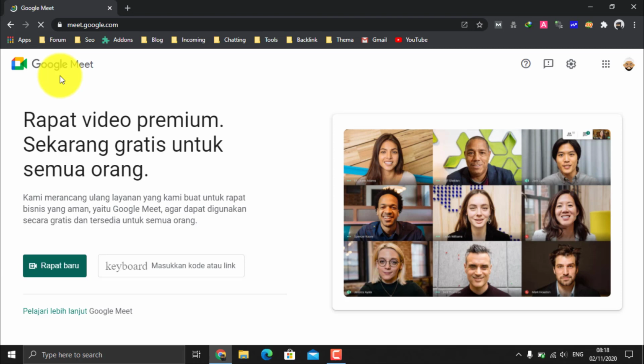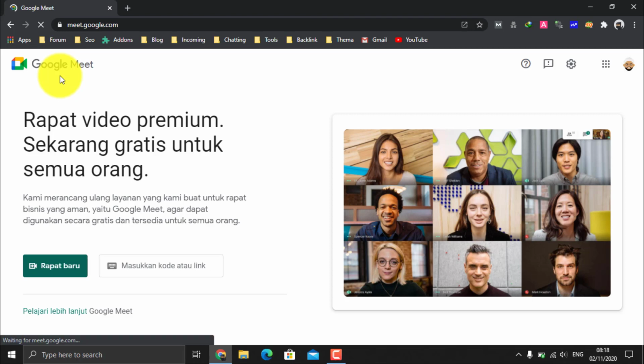At this point, you can immediately use the Google Meet service on your laptop for online classes and presentations as a teacher and student. In the next tutorial, you can make Google Meet as if it was downloaded and installed on your laptop, you know. The trick is to add a Google Meet website shortcut to the home screen of your laptop or PC.